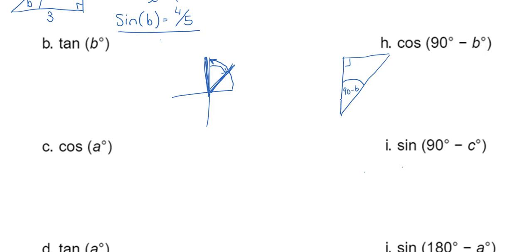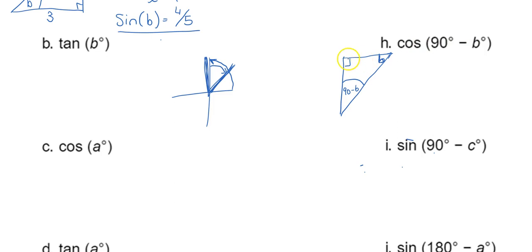Now the trick here is finding the other angle. So if B was, say, 30, 90 minus B, this angle would be 60 and this would be 30. If B was 45, we'd have 45 and 45. So this angle up here is actually whatever B is, because whatever we take off 90 is going to fit in there. It has to, because we've already got a 90 there. We need another 90 to make 180. So with that information, we want to find cos of 90 minus B.